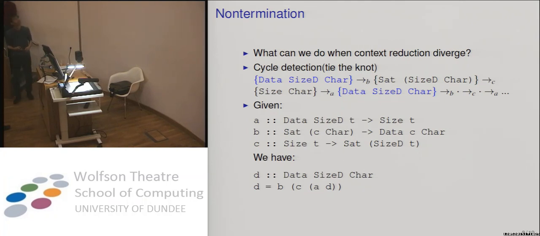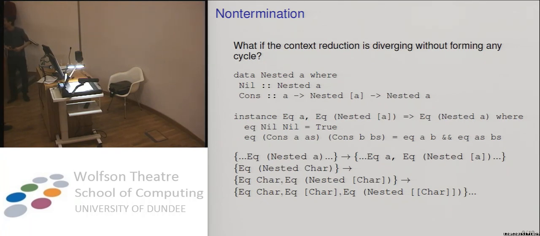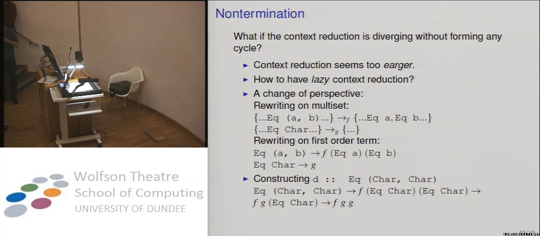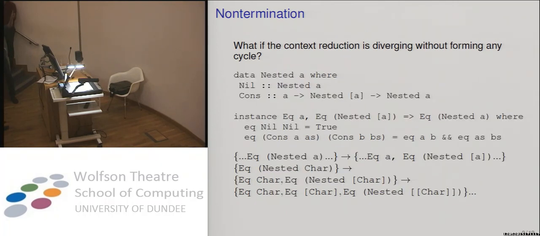Your example of the nested data type doesn't work with the naive eager evaluation strategy. Have you actually pushed that through with a lazy rewriting approach, or is that your future work? That can be done manually, in the sense that we can define those instances as a function definition. So instead of building this as a rewrite rule, rewriting from left to right, we can build it as this EQ function that takes a type and gives you the evidence of that type. I know for sure that it will work for this, because it relies on the lazy evaluation process.